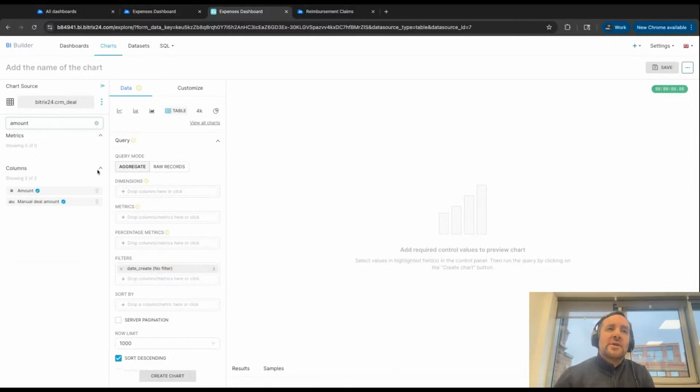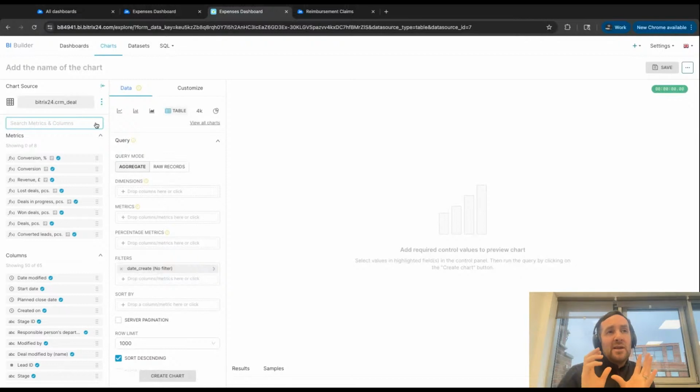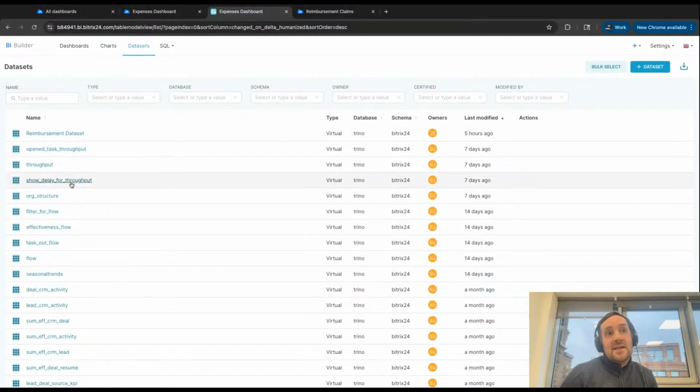But I just wanted to explain what these data sets are, because that is where the data sits. And without that, we cannot build any charts. The first thing you need to do is just ensure that your data set exists. All of the standard modules do exist. Leads, deals, companies, contacts, tasks. They already exist in this data sets library in here. And as I say, we'll follow up with a bit of a cheat sheet of where everything sits in here.